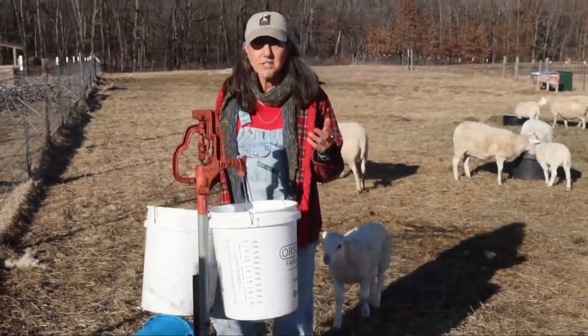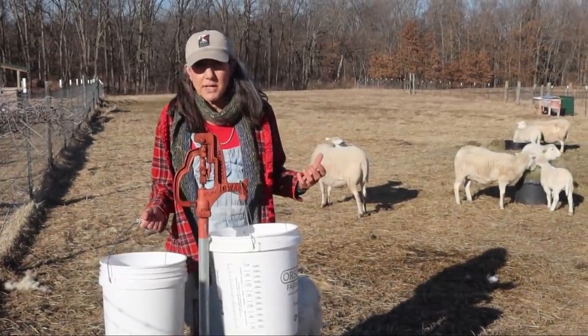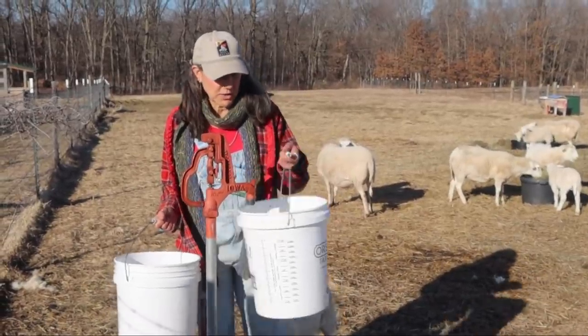And the reason why I do that with the lambs is because they drink it so quick, they get bloated. So when I do it this way, I never have any problems. So it just generally works well for me.